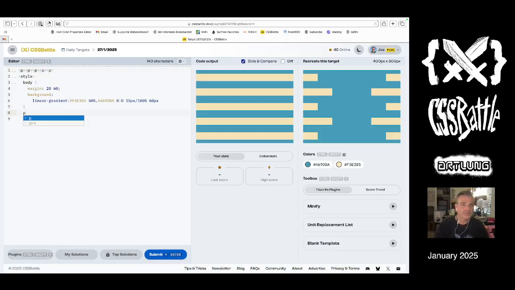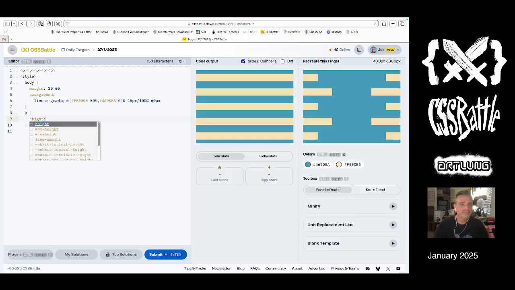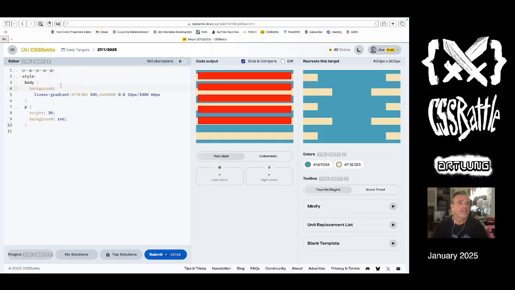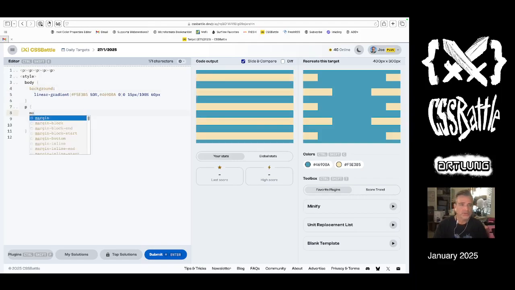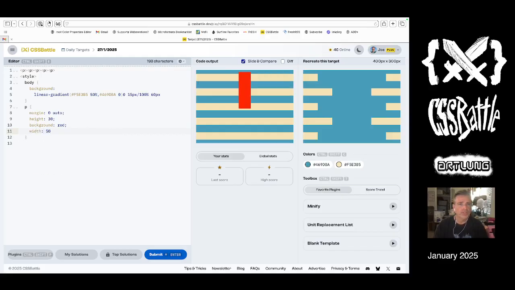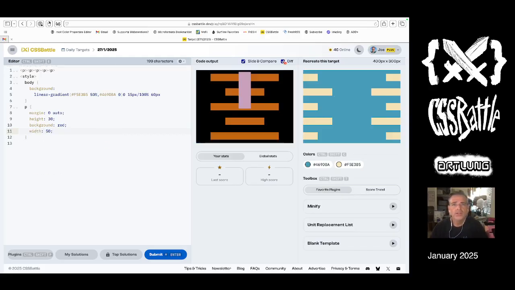So let's do p, height 30, background. I'm going to do not the right color, just because why not? And then we'll do margin 0 auto, and we'll do width 50. Okay, so let's do the first one.